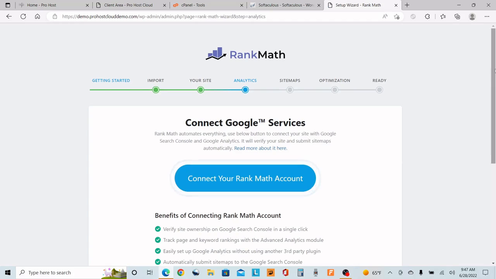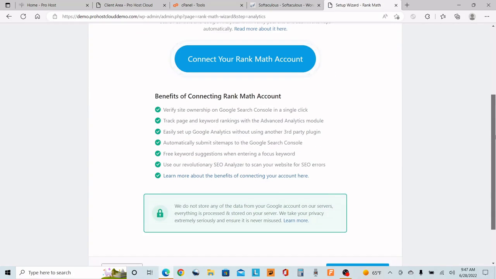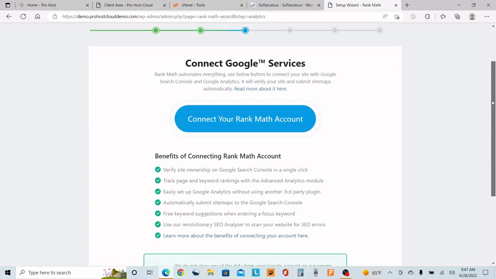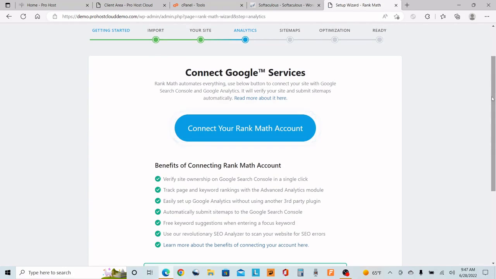We are not going to connect to Rank Math right at this moment, but sometimes when you're putting up a new site, you got to verify your ownership with Google Console, with Bing. Bing also will get you into Yahoo, so I believe. So you have to verify this, and you can do this right through connecting with Rank Math.